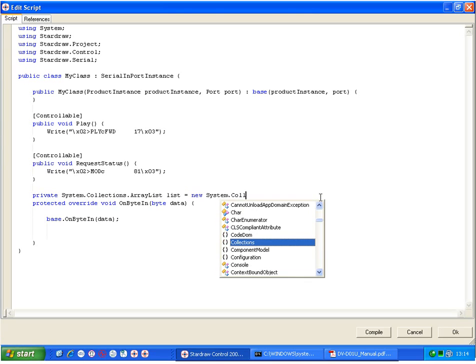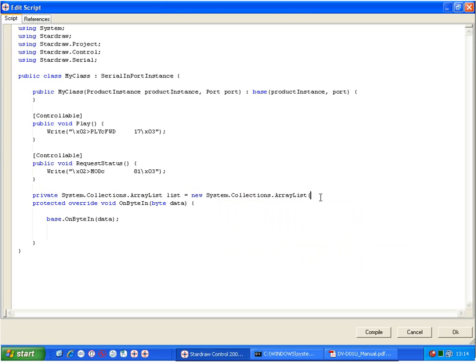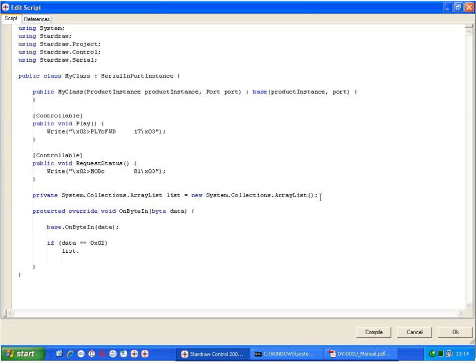We'll call this list, and say it's a new System.Collections.ArrayList. Okay, so we've got the list that we're going to build up. And quite simply, if the data that comes in is equal to a 2, that indicates the start of the packet. So we'll do a list.clear and clear anything that was in there before.